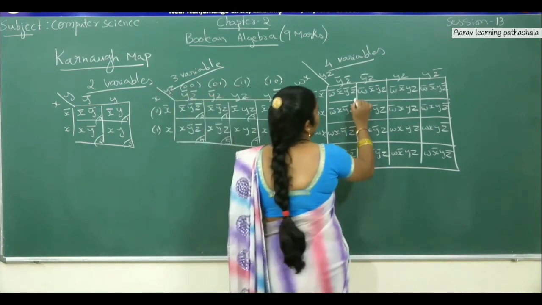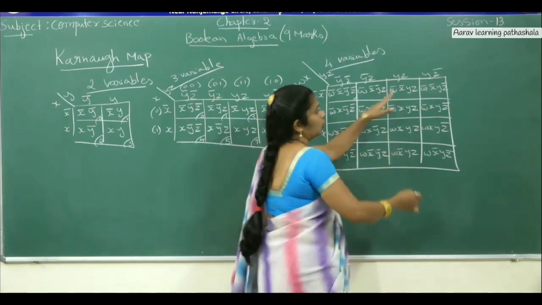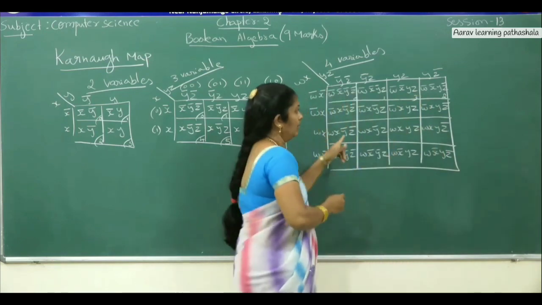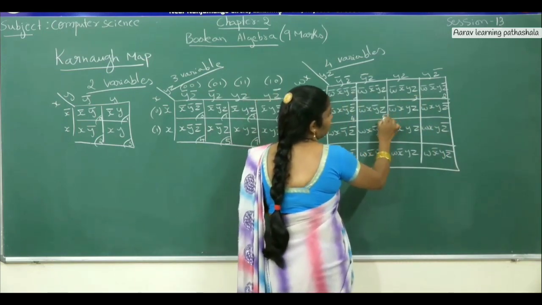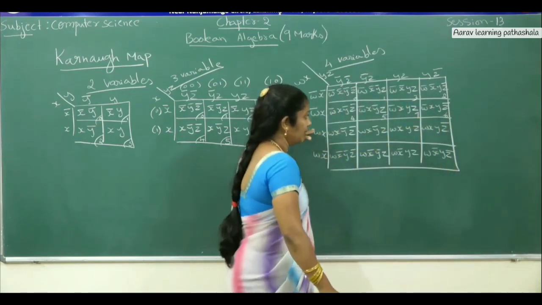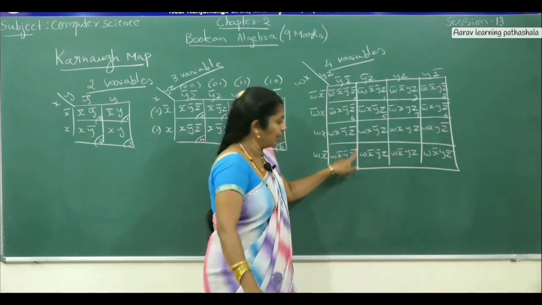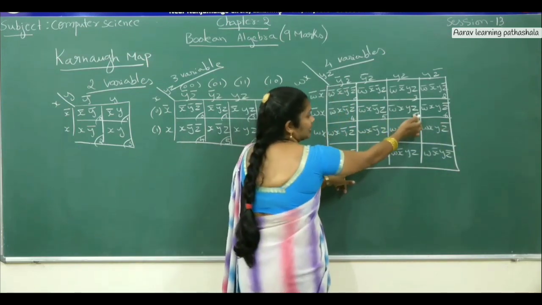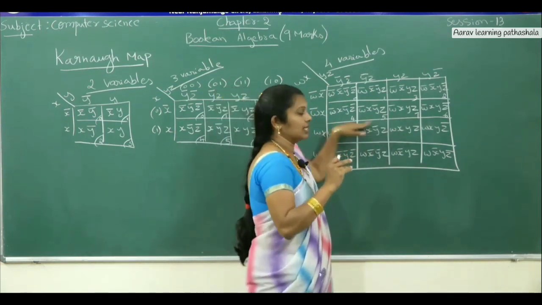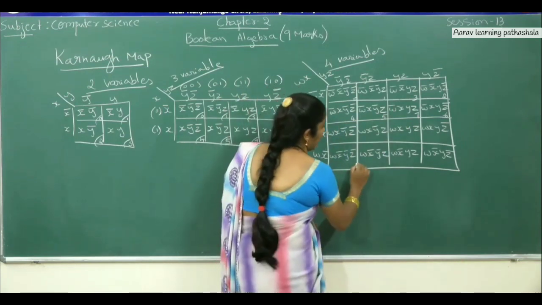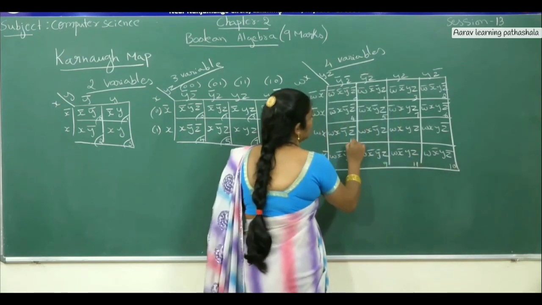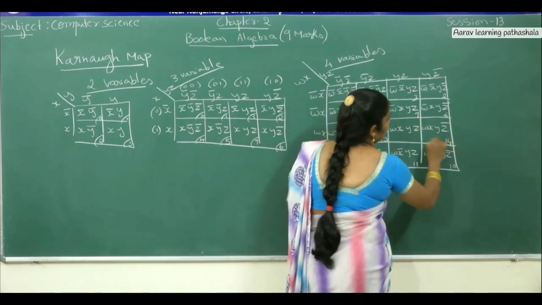Then what is the designation number? First starts with 0, 1. Don't write 3 here because it is the third column. Write here 2 and then 3. Next, 4, 5, third column. That's why here I do 6 and then here 7. Once again, the third row comes. That's why don't start 8 from here. Take a single jump. Then here, after 7, we would generally write 8 here. But here you have to write differently because in the third column as well as in the third row, it takes a single jump. That's why 8, 9. Don't write 10 here. 10, 11. Then 12, 13, 14, 15.